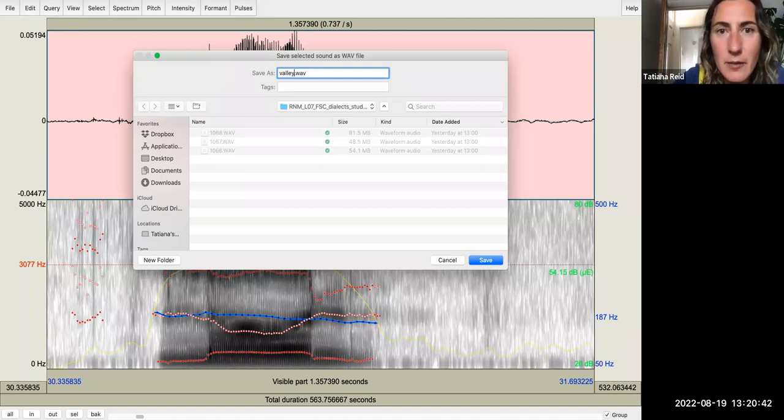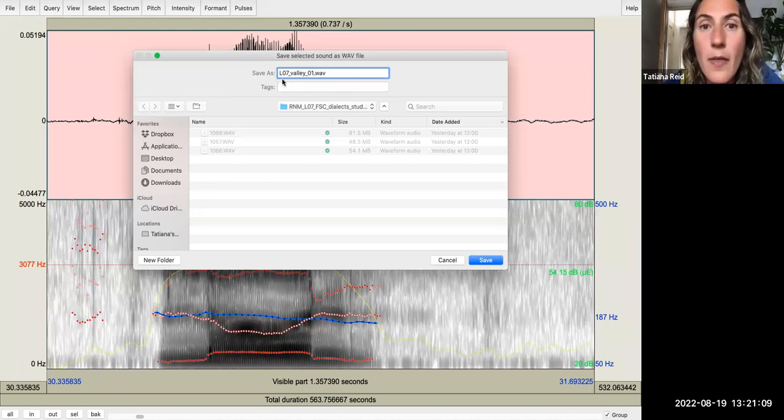So let us start from the beginning. So we've deleted the original name. And then the first thing we need to do is to put the reference number of the speaker. So your reference number is L07. So this is what I put first. And then you put underscore Valley, underscore number of the file. So this is the full name of the file.